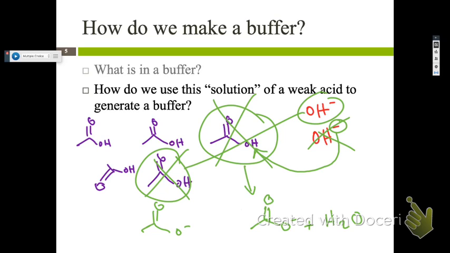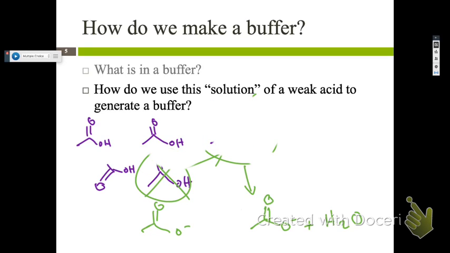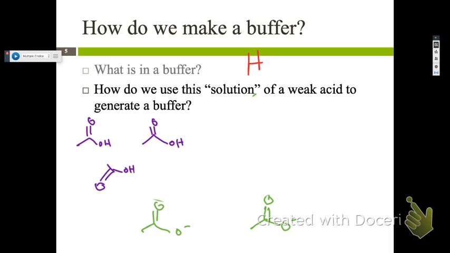Great. So I'm going to clear this up. I'm going to simplify this down to the buffer that we have, these 5 molecules. I'm going to clean up everything else. All right. And then I'm going to say, you guys want to add acid or base to this? Which one? Acid. We're going to add a strong acid, HClO4. 1 to the solution. Talk to your neighbor about what happens. Make a prediction of what happens.